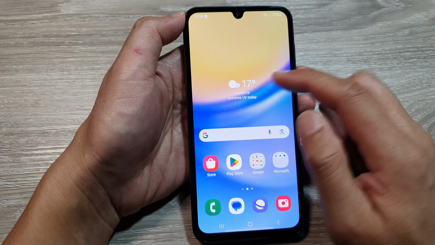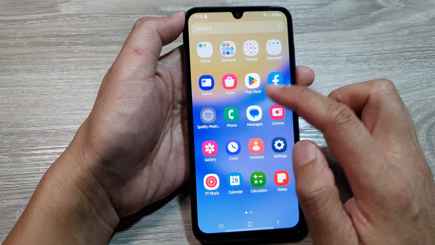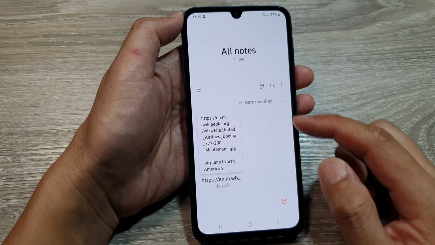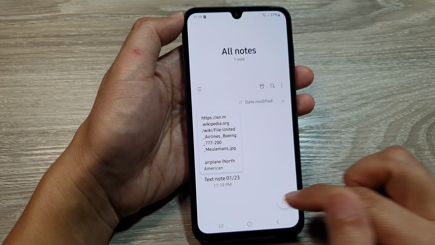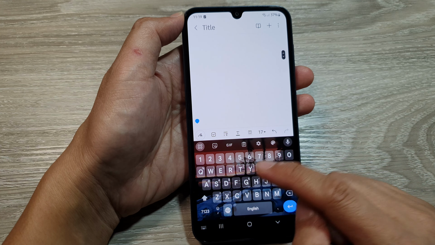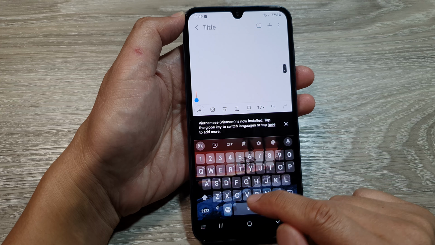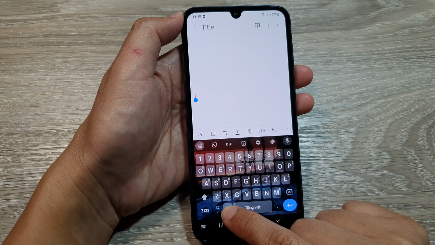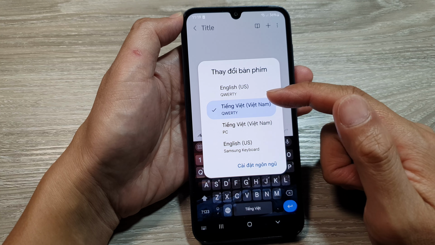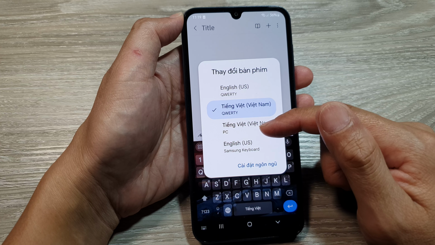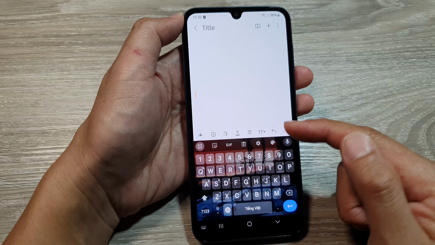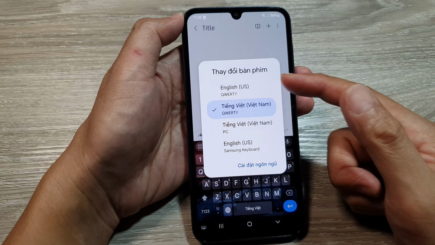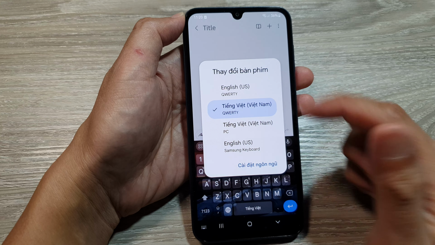And here, if we go to my note, so I open up a note to bring up the keyboard. So here, I'll probably just start a new note, and then we'll bring up a keyboard. So here is the Gboard, and then I can choose the language. If I touch and hold that, I can select a language. Remember, we have added in some languages in here. So here I can change it to English. I can touch and hold and change to Vietnamese. So if you have installed another language, it will be available in the list here.